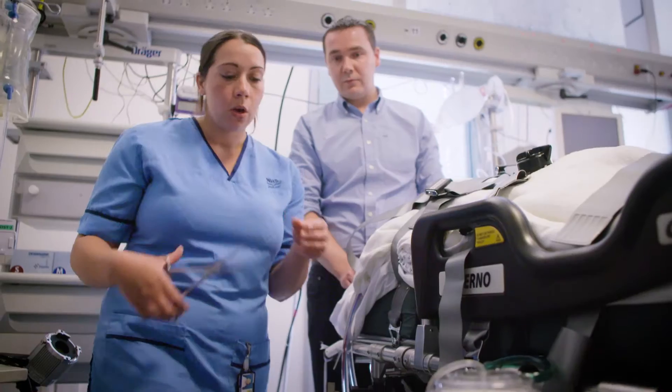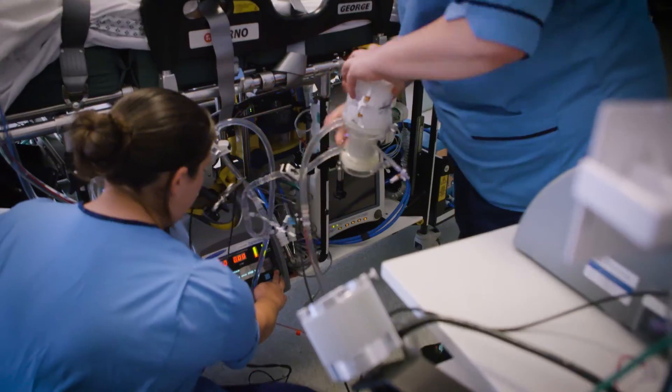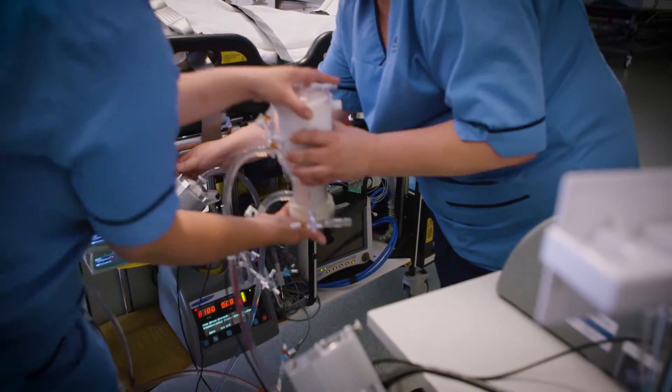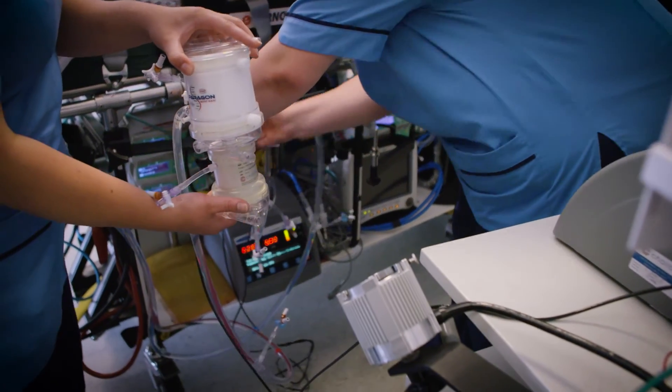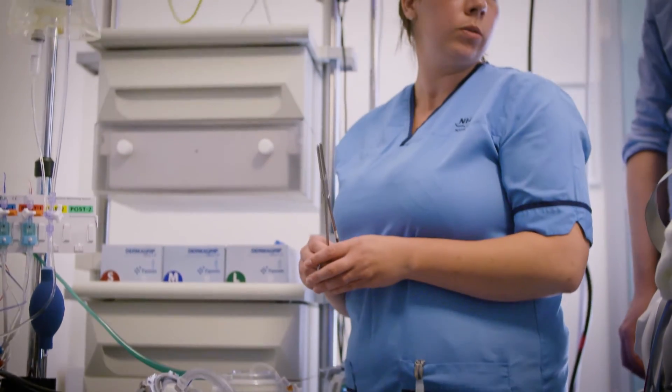Human factors and good non-technical skill development is what underpins good patient outcome, and that's what the patient who may land up in intensive care really needs. Intensive care is an area where large groups of people come together to work as part of a team. Being able to communicate, having a shared understanding about what's happening, and being able to plan is important to reduce the harm that may happen to these patients.